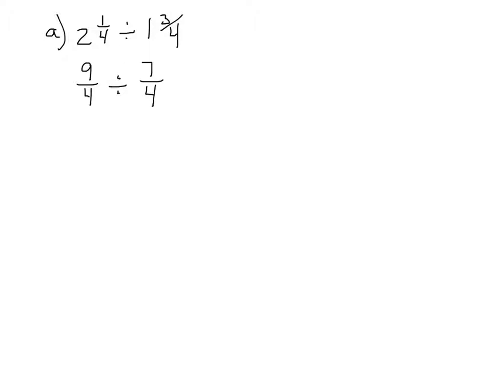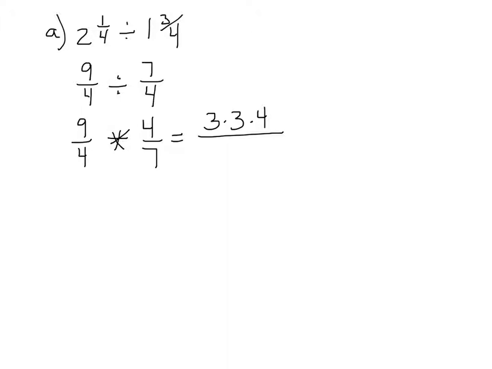Okay, the weird trick for division is you keep the first fraction, 9/4. You change the division to multiplication, and then you flip this fraction right here. So this changes to multiply, and this flips. And this rule works. I tried to show it to you with my picture on the other side. So you flip it. That's called the reciprocal. Now you use your multiplication rules. So you could go, let's see, 9 is 3 times 3. And you have your times your 4.